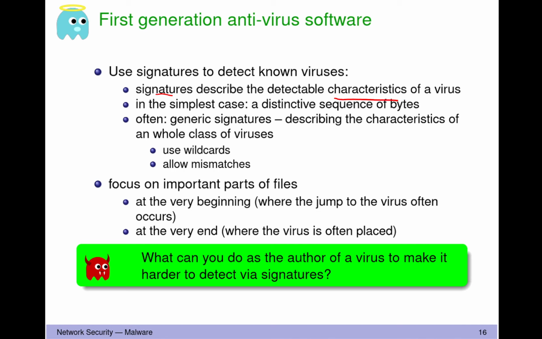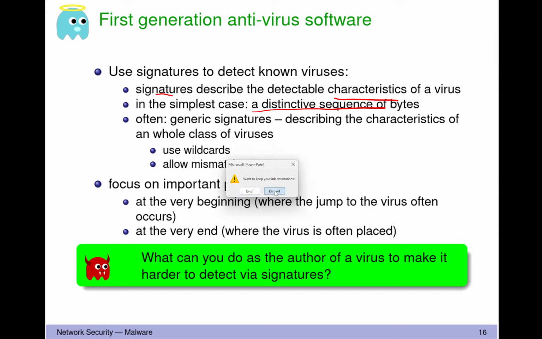These can be, as we had in this case, jumps to strange positions, but it can also be a pattern of, let's say, five specific commands one after another that mostly occur in viruses. You could say this is a signature that increases the probability that this is a virus. So a very simple, distinctive sequence of bytes, and it is very simple.